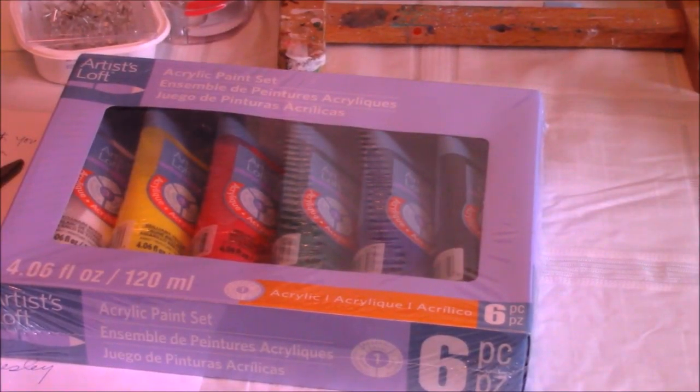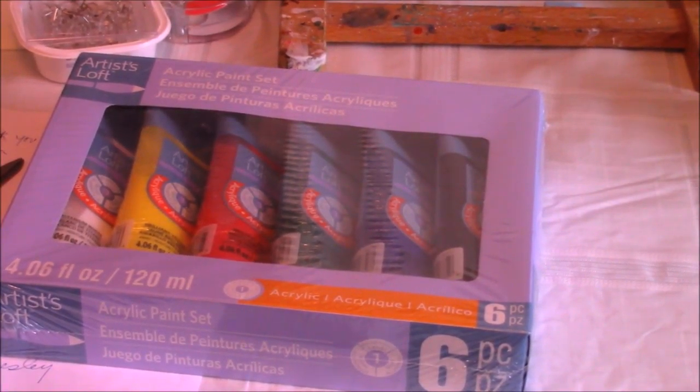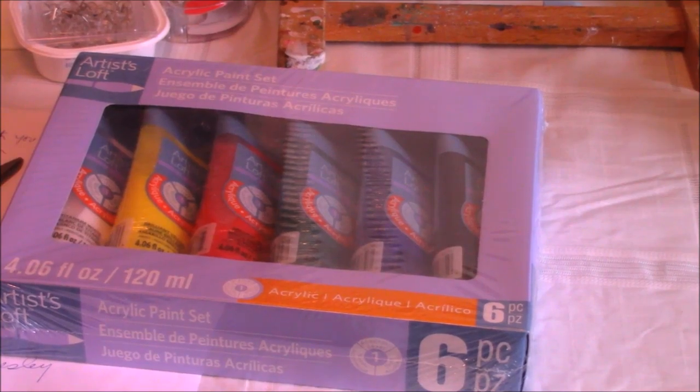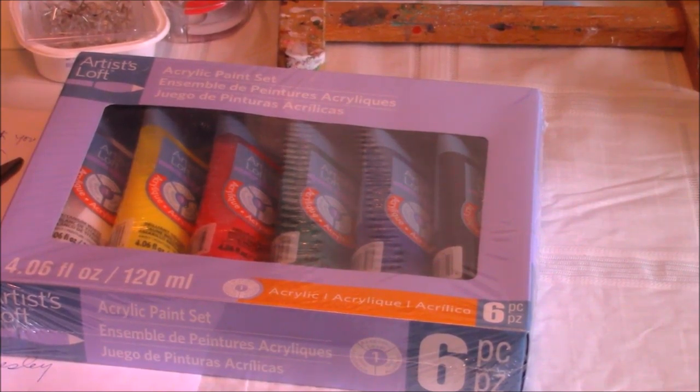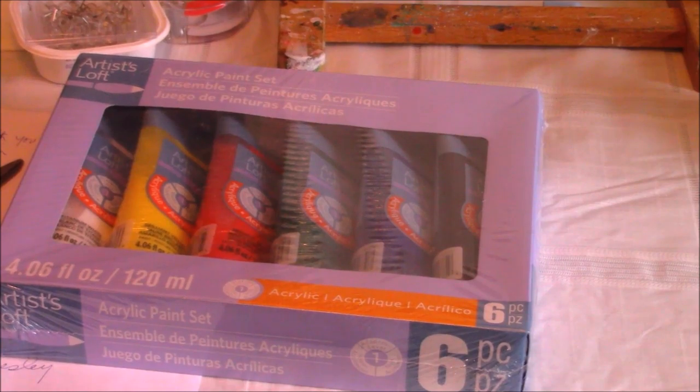These are paints that I'm going to try today. I haven't tried these yet. They're Artist Loft. They're new ones that I bought, so I just thought I'd give them a try today. Usually I use Liquitex, but I like to try different brands just to see which ones I like the best, and then I can pass on the information to you. This is my 11 by 14 canvas. You can have any size you want.